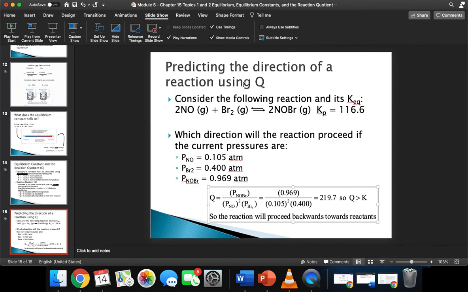That's our main application of Q. We're going to calculate it the same way we would the equilibrium constant. Be very careful. Make sure you include those coefficients as your exponents, unlike I did here for one of ours, unfortunately. Then compare your reaction quotient Q to the equilibrium constant to figure out which way we're going to reach equilibrium. In this case, we had too many products because Q was too big, so we have to go backwards.